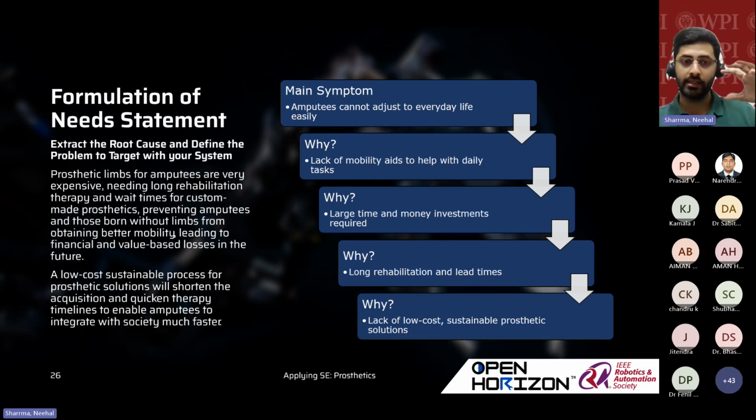And so that's the financial aspect, but on a day to day basis amputees cannot adjust to everyday life because, like I mentioned, there is a lack of aids to help them with daily tasks. They don't have the exact prosthetic ability that they need. Why? Because of money investment.